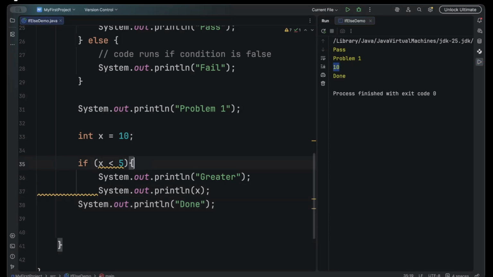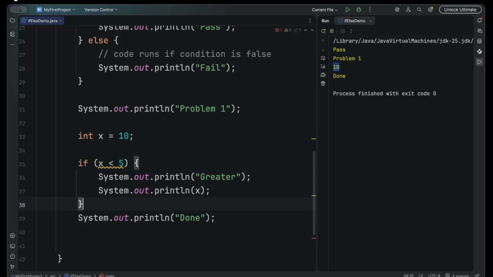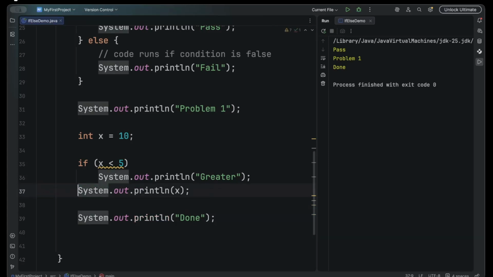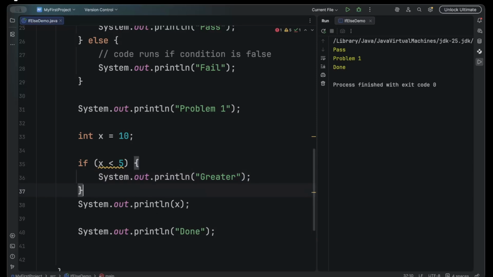Now if I have to print only if it is greater, then I have to add this inside the braces, and if you run now, it will not print anything, only the statements outside the braces will be printed here. So remember, if you don't add these braces here, then only the first line after the if condition or the else condition will be considered. As a beginner, I don't recommend not using braces. It's always good to follow adding braces in your programs, especially when you are learning Java.